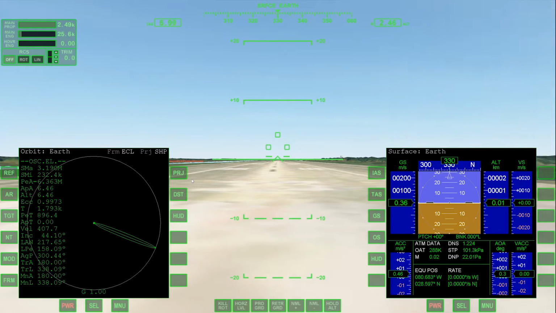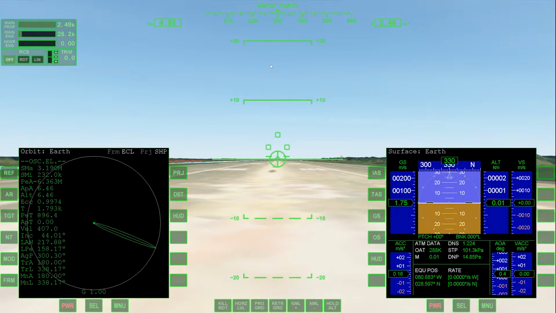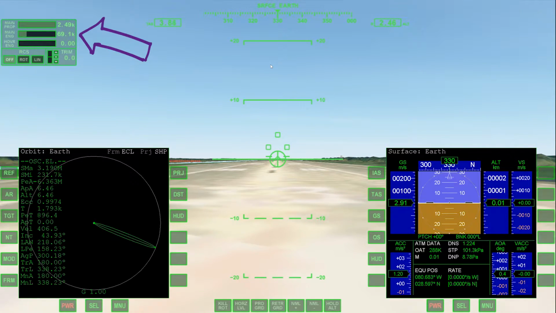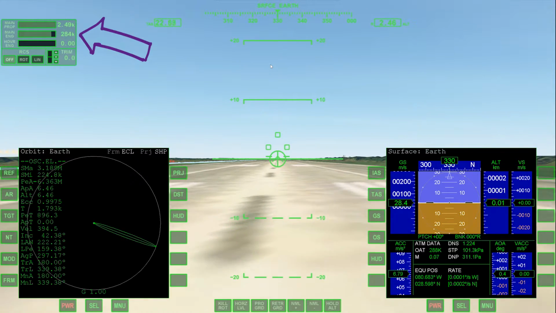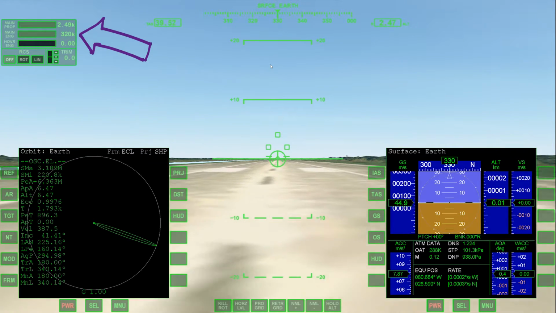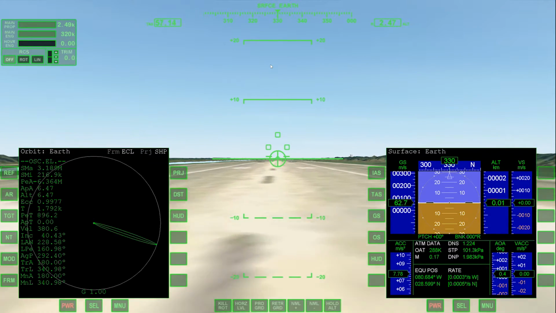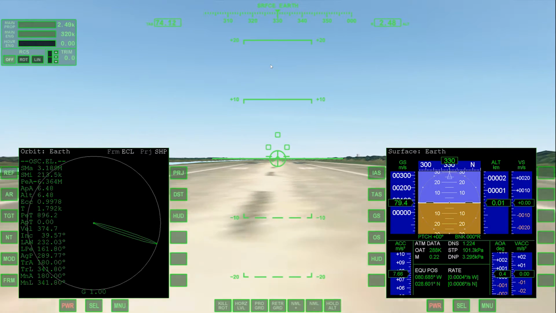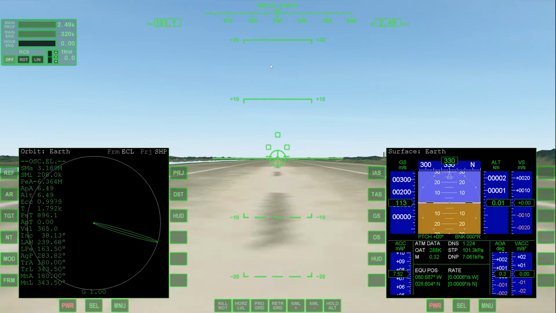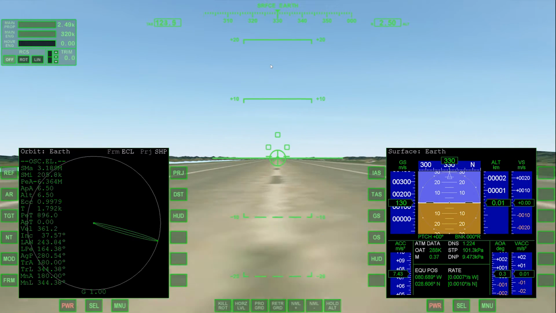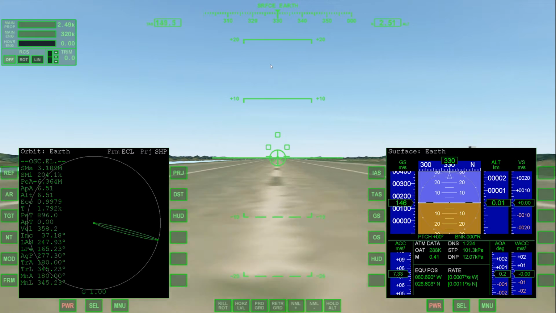So we're looking for our rotation speed. We're looking for 185 meters per second. So I'm going to go ahead and advance the throttles forward. And there she is. And we are at full throttle. We are advancing down the runway, and we are just waiting for us to rotate. Just make sure I move my microphone out of the way so that I'm not bumping into it when I pull back on the yoke.